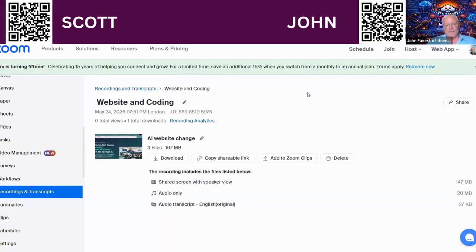So I'm going to start off by sharing this particular page. This is Zoom. And as you can see, I've actually recorded something that has a couple of options. So in the download option, we actually download the files, which is really useful. Part of the file actually comes up as a transcription of the recording. So the transcription is every single word on the video.